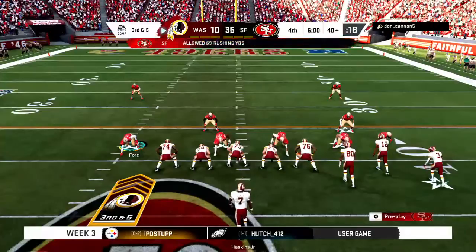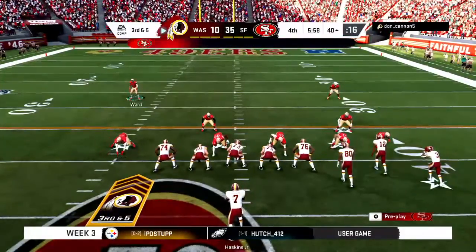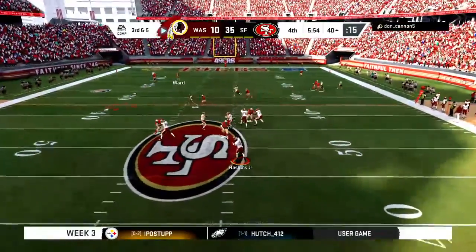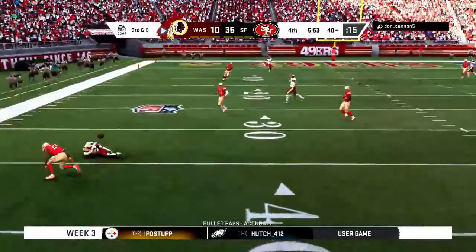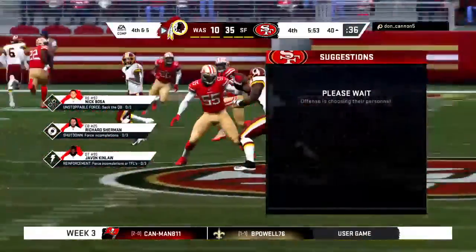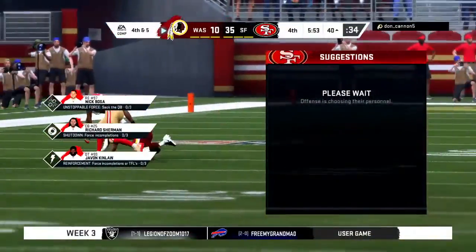A pretty woeful 0 for 5 thus far. This will be 3rd and 5. From the gun, Haskins on third down. And he will not be able to hang on through the contact. It's incomplete. The coverage strong, and now it's fourth down.